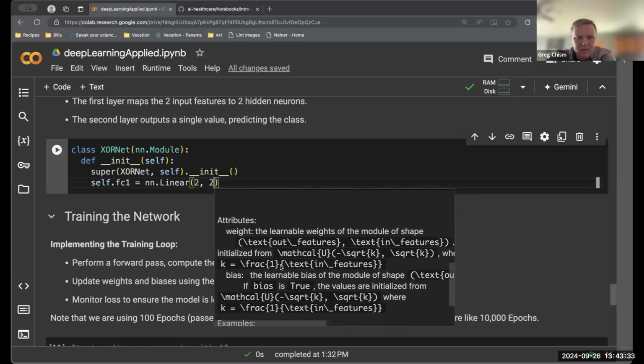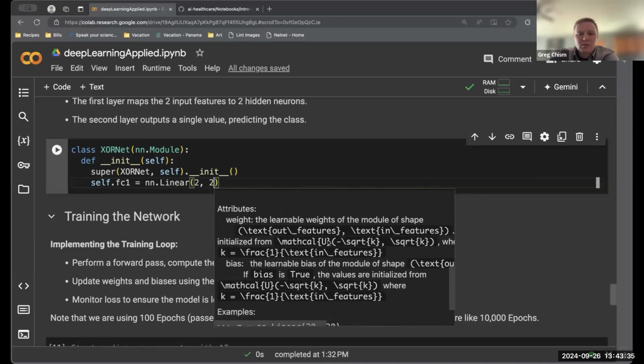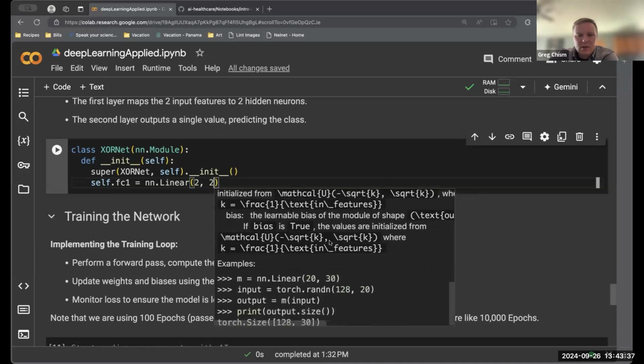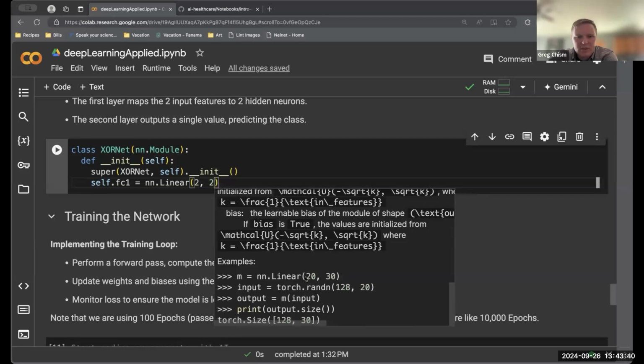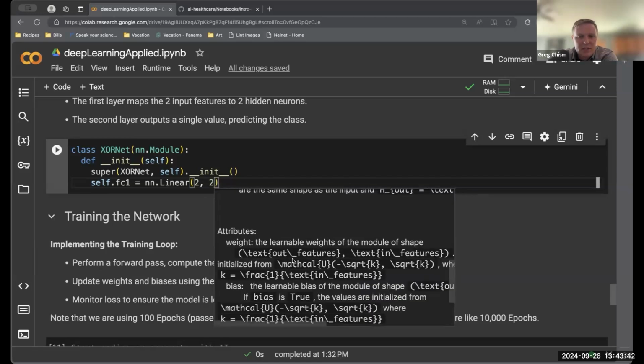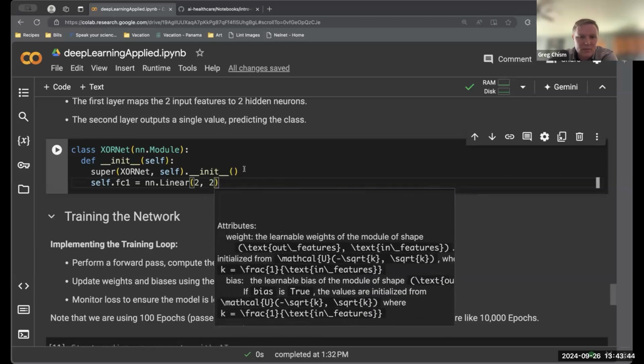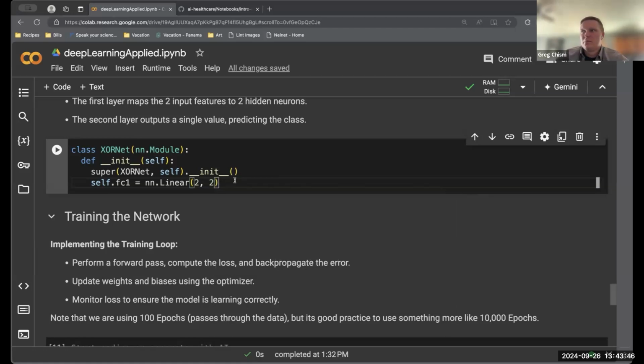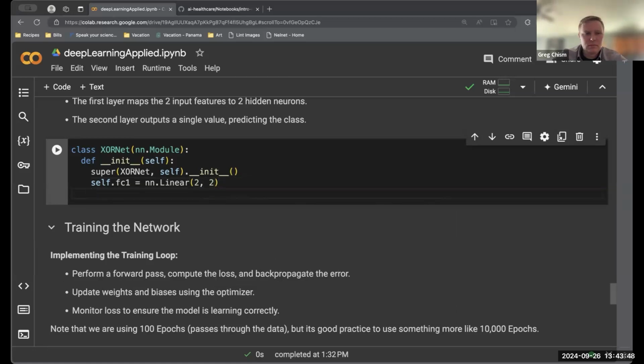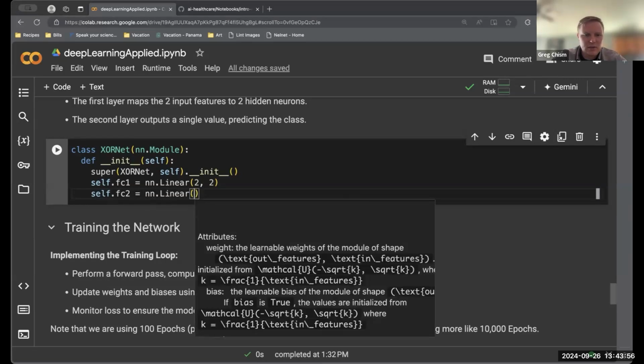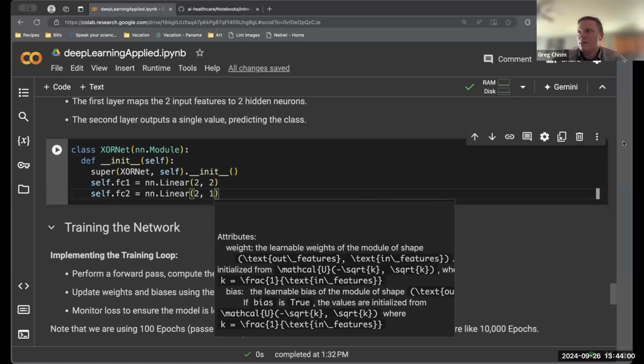In the case where we have these initialized values, we're only using 2 by 2. That's where we're starting from in essence. So FC2 equals neural network linear. The second function we're going to do is a 2 by 1.